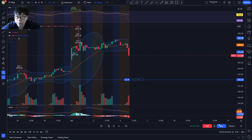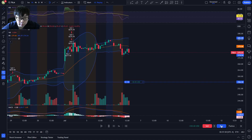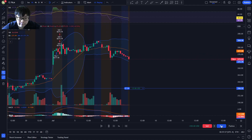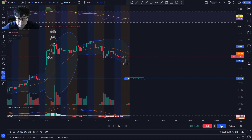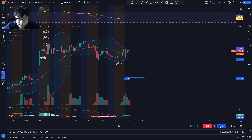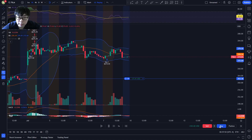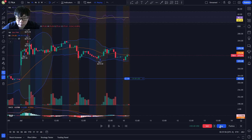RSI is at 55, and we are curling down again, so we are below that Bollinger Band. I should have bought there, but I'm going to wait a little bit longer for the RSI to curl down a little bit more. I'm going to buy there. This is extremely volatile. MACD is in the green once again and the stock curled down. Guys, this is why you should never trade Tesla - this is extremely volatile.